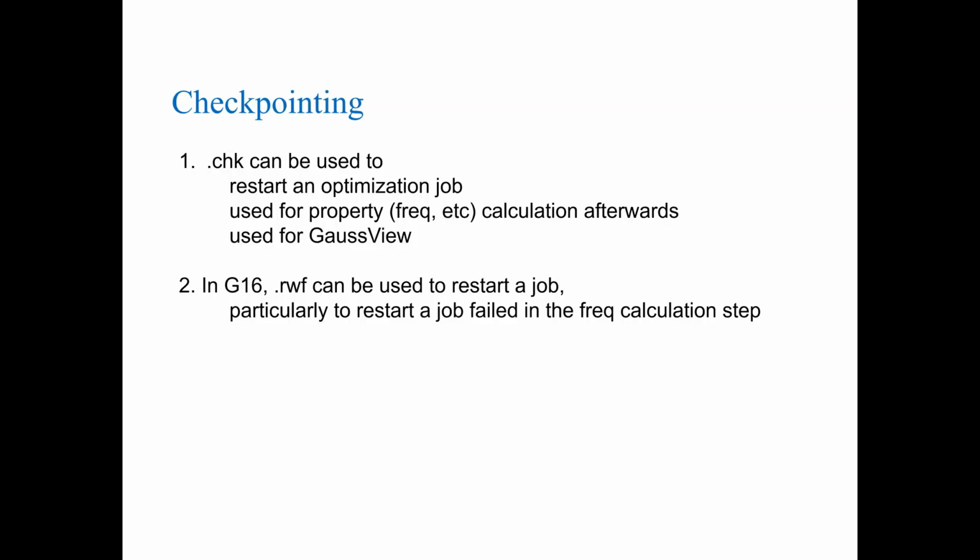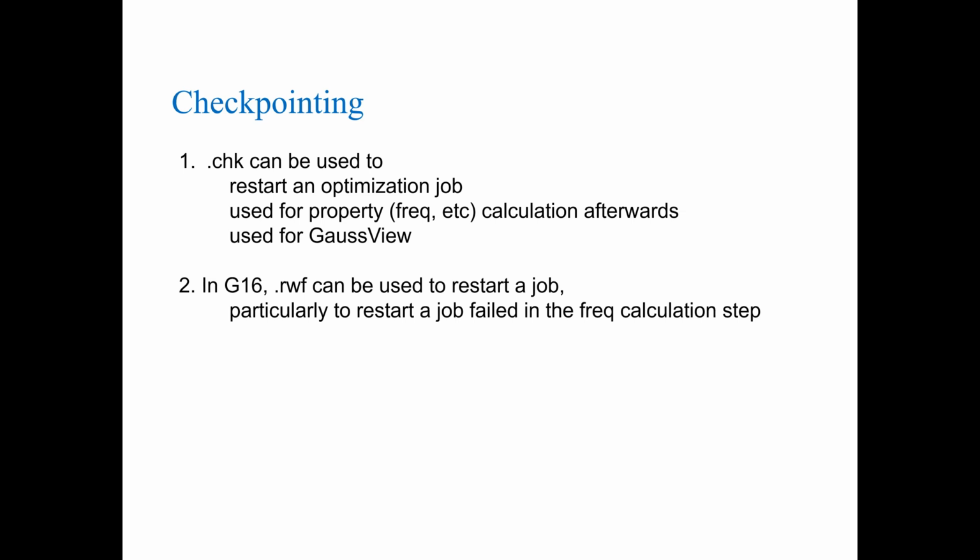So checkpointing is important, because sometimes the runtime is short for your job, and your job is stopped in the middle. Most of the time it is because of all kinds of reasons. So you can always restart your Gaussian jobs. You don't need to run from the very beginning. It will save some of your time. So you have two ways to do it.